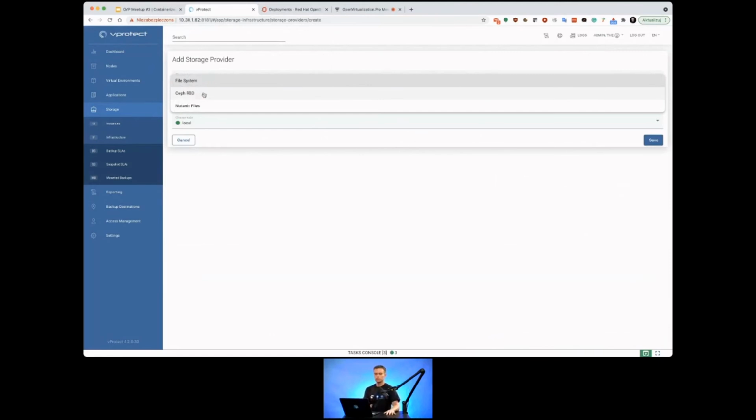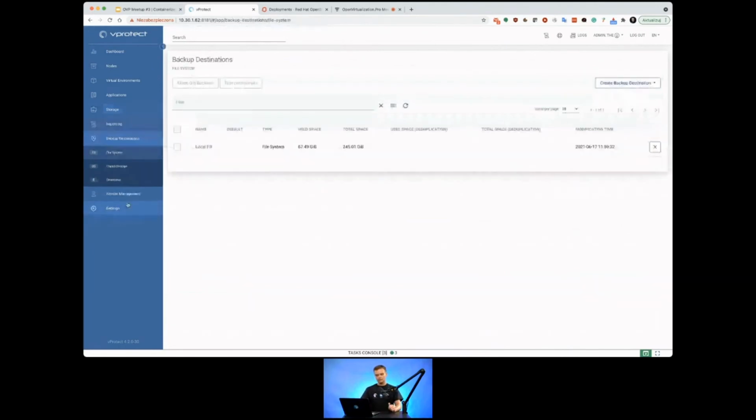It's not really related here to the containers themselves, but file system may also be useful to protect some specific shares. So if you have persistent volumes residing on common shares, you are also able to protect such shares in an agentless way with the nodes running vProtect, to have a central view of all the different data flows that you have. Multiple backup destinations: file system, object storage, and enterprise grade backup providers as well. So if you have existing IBM, Dell, or Veritas solutions in your data center, that is the way you could integrate them smoothly.